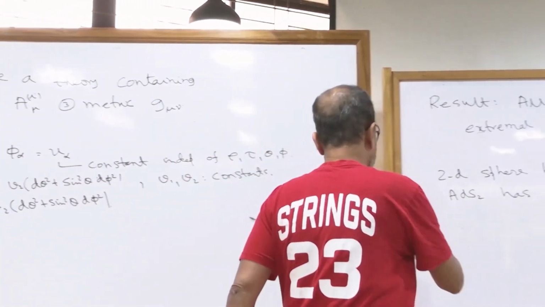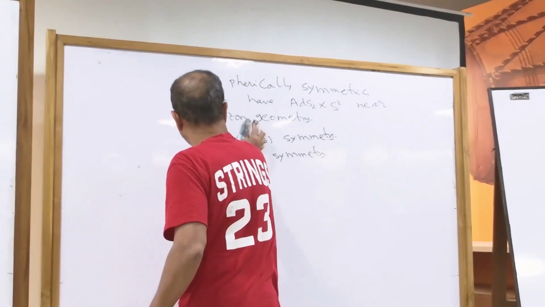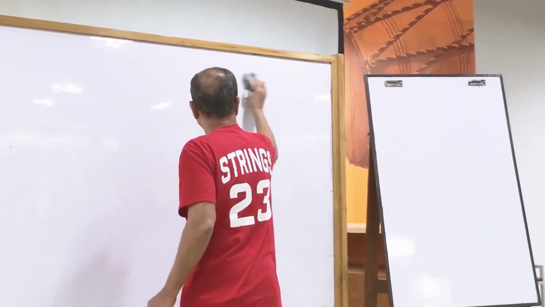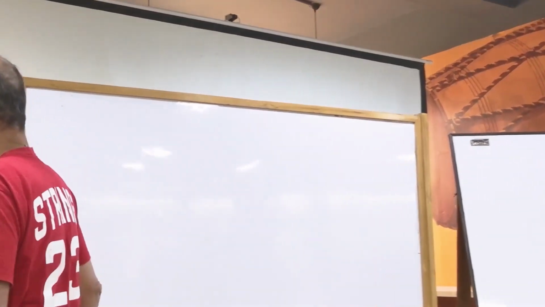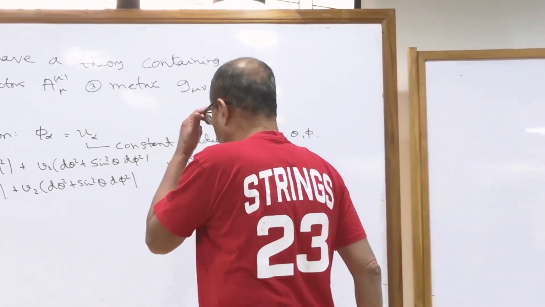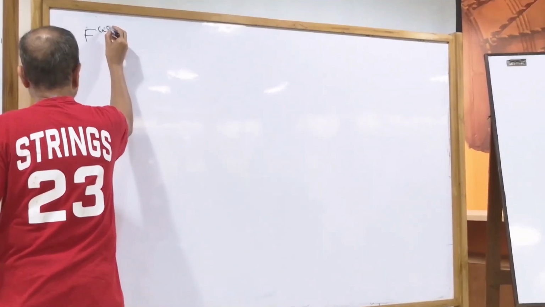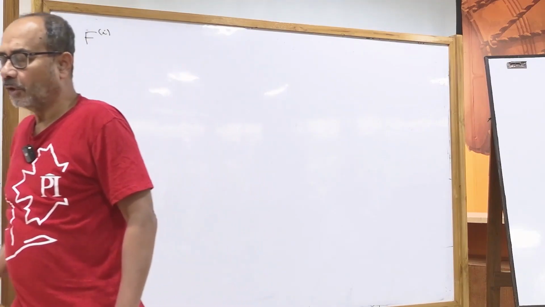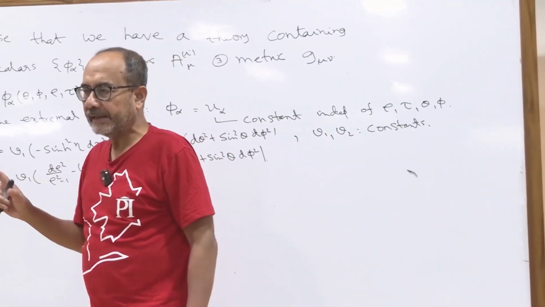For gauge fields, it's a little more complicated, because the gauge fields are tensors, not invariants. Nevertheless, it's a simple enough system that we can actually write down the form of gauge fields. So, we will write down the expression for the field strengths directly. First point is that all mixed components will be identically 0.